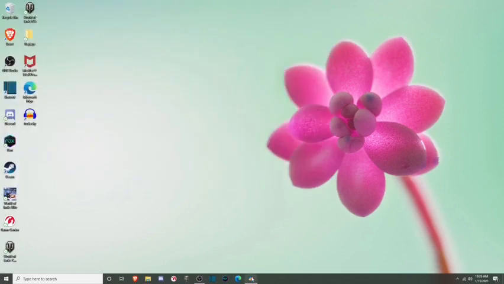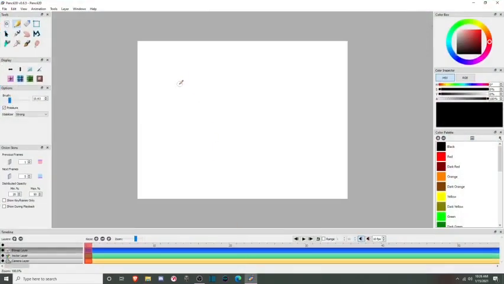And now I'm just going to do a quick tutorial on how to use Pencil 2D. Pencil 2D is actually really easy, but it can also be pretty complex. So I'm just going to do a quick little breakdown for you. It feels kind of awkward at first to make all the different slides and stuff, but trust me, after you've been using it for a little bit, it gets a lot easier. I'm going to start an Among Us animation so that I can show you how it's done.